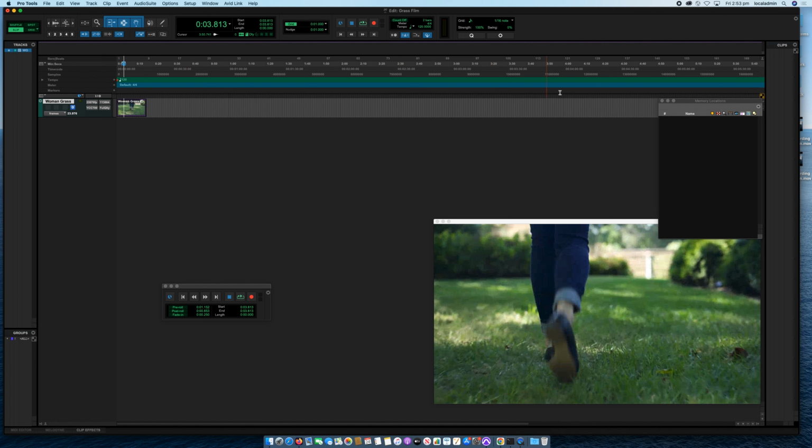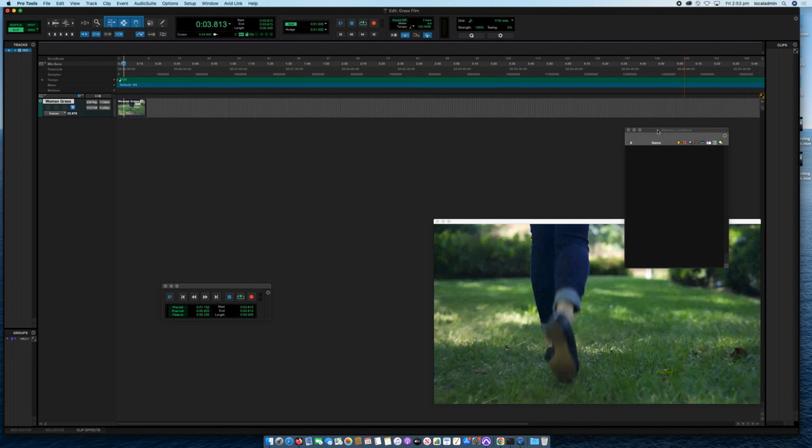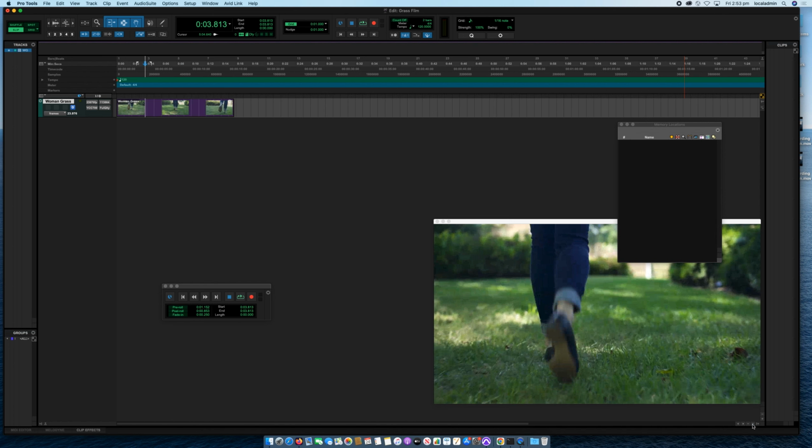All right. Now let me just explain zooming. I think this plus will let me zoom in. Yep. So down here, you can see this little plus and minus. That lets you zoom in and out of your timeline. I personally use the shortcuts T and R because they're just a little bit faster than going all the way down here.